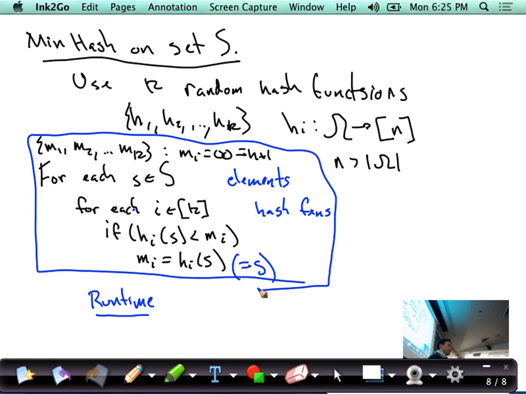The number of elements in S times k. Yeah, it's the size of the set times k. So it's one pass over the set, and for each thing I just need to hash it these k times.